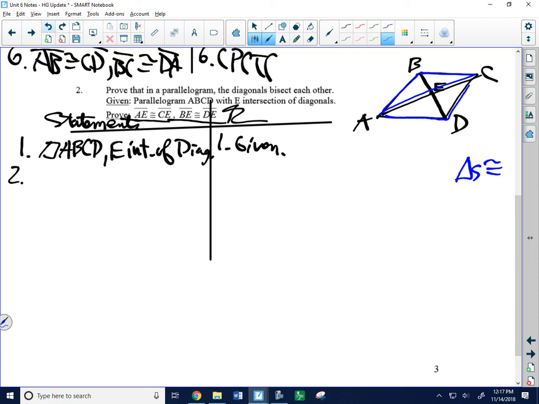So if we choose the same ones as last time, and let's say we prove those are congruent, well then we would only know that the entire length here is congruent to this entire length. We then have to break it up into AE and EC with segment addition. Which is possible, but it's going to take a lot longer. So I'm not going to choose those triangles.